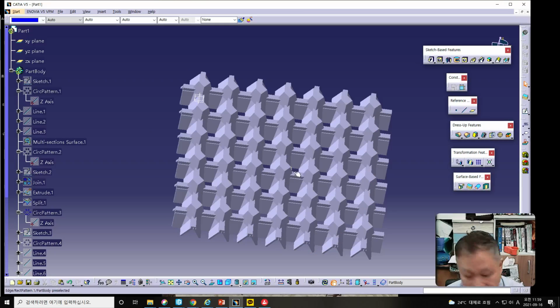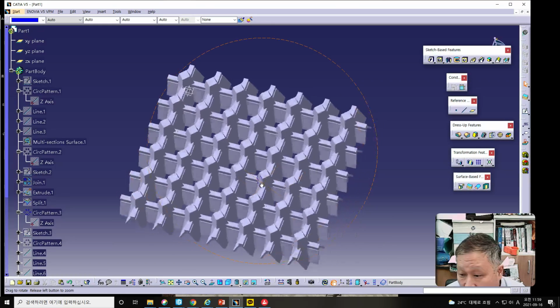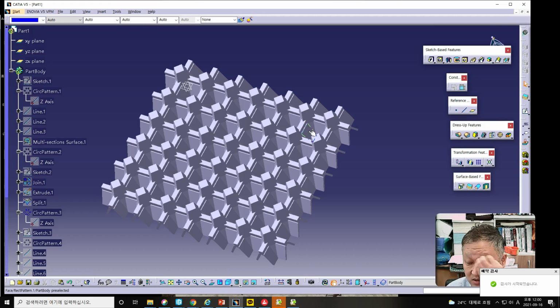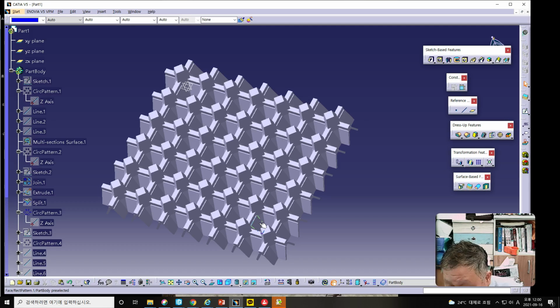the perfect egg packaging can be made. 1 2 3 4 5 6 in the horizontal line, and 1 2 3 4 5. Therefore, 30 eggs can be contained in this egg packaging box, I think.